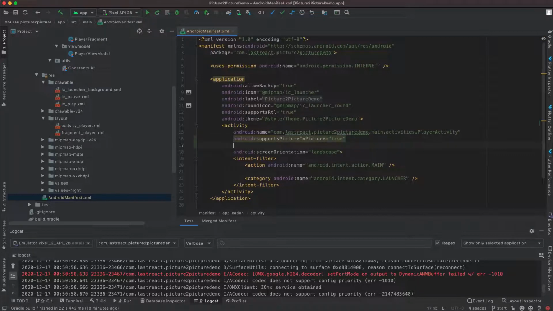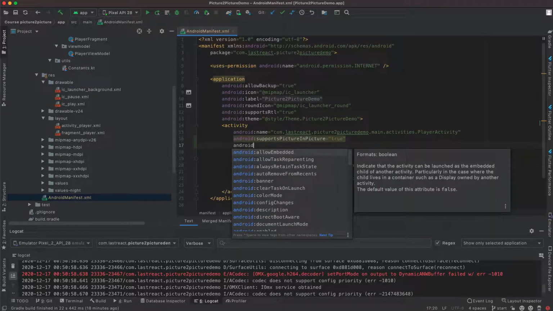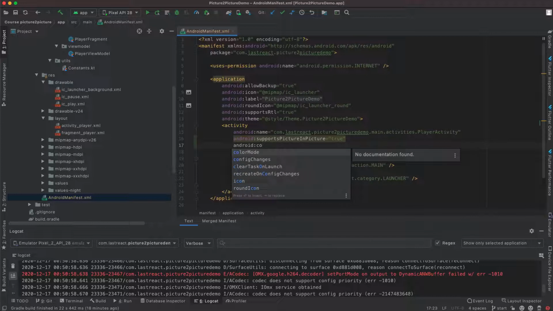Anyway, let's go. We can put here android:configChanges, because we need to handle a few changes on our own.